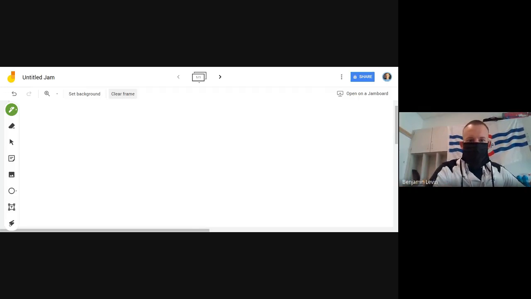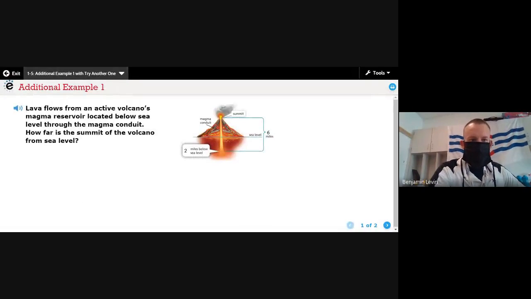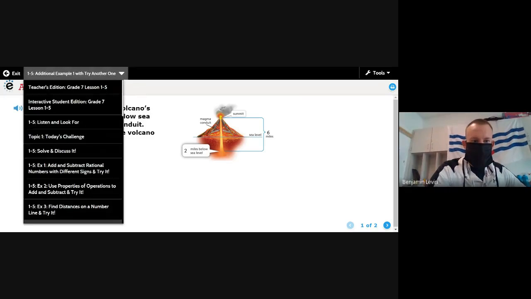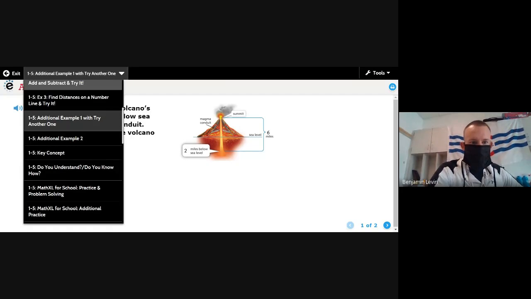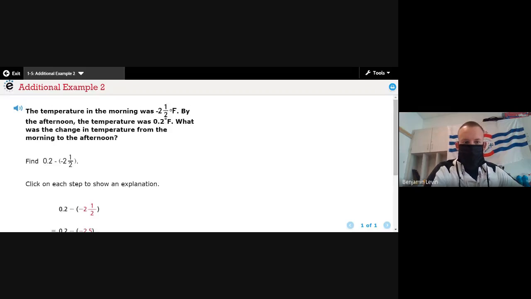So this is good. Let's share this one. One more example here. Oh, they give us the answer on this one. What do we know right away here that we have to do? And we'll do it on the Jamboard. But what do you guys see in that problem? I know it's small, but what do you notice? I'm going to rewrite it on the Jamboard here.